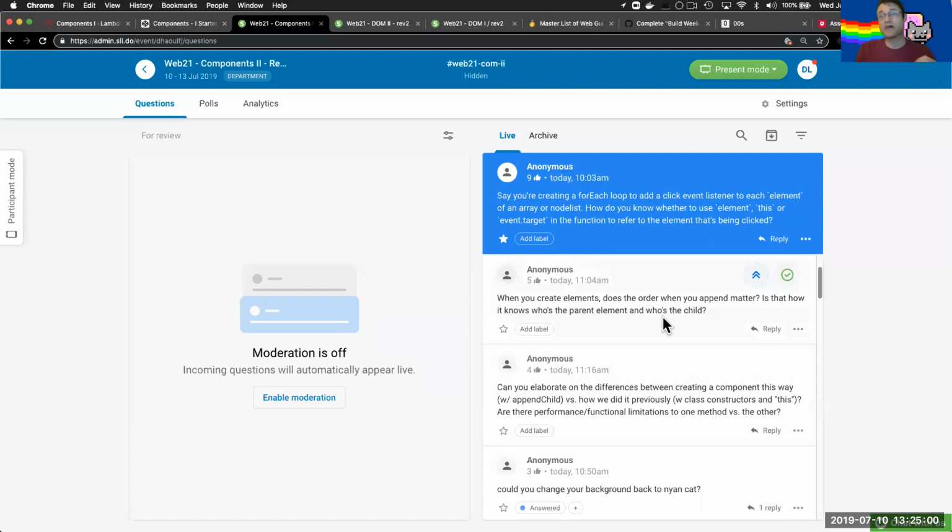In fact, if you add an element to one place in the DOM and then re-add it, it'll only exist in the last place it was added to. It'll kind of get removed automatically, even though you didn't remove it. If you've only done a create element once, it'll only exist once. So there is a way to clone a node.